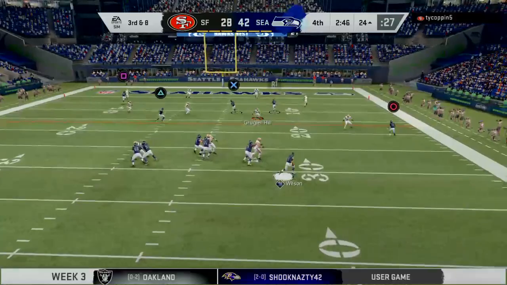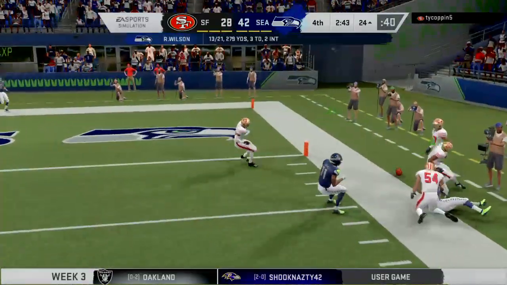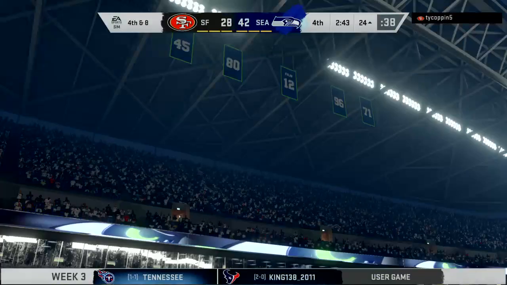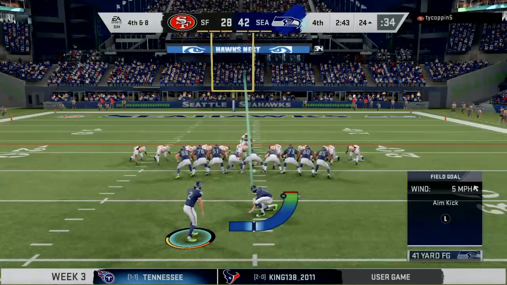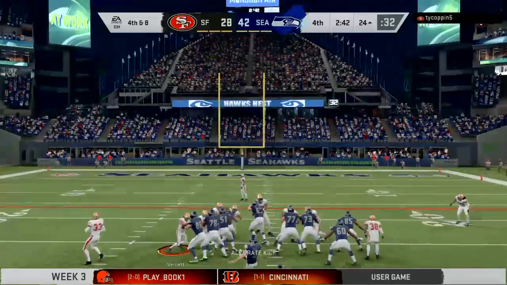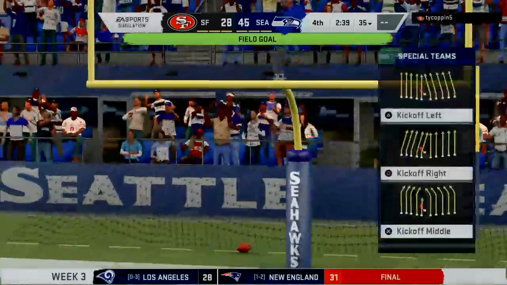Out of the gun, here's Wilson, eluding the pressure right. And the throw there going to be incomplete. You can tell they were hoping for a flag there offensively. Several on the sideline motioning, hey, why not a penalty? Why not a penalty? What did you see? Yeah, I think you've got to let them play, and the officials are instructed, if there's contact coming from both sides, no flag. Let them fight it out.